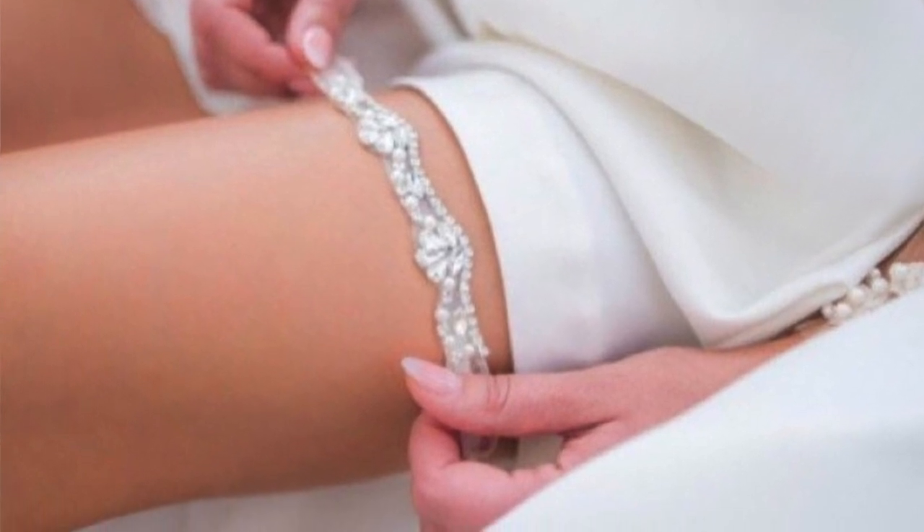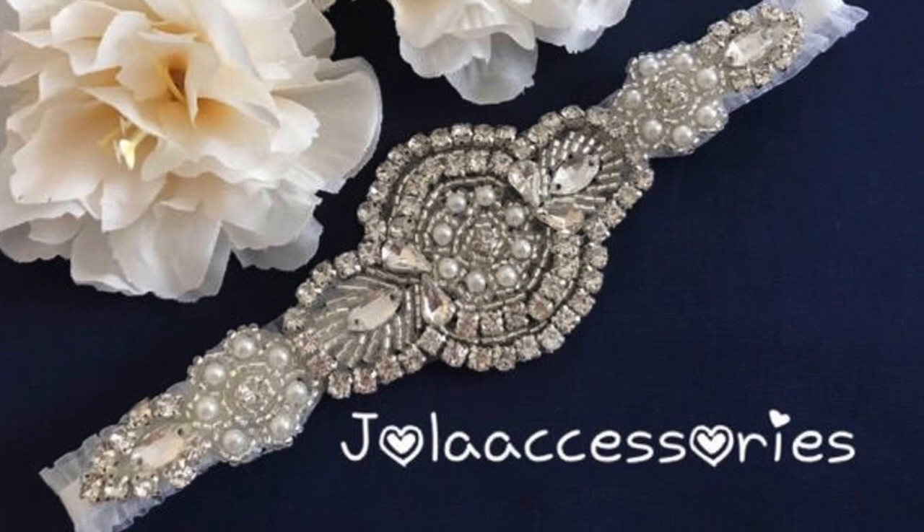Then there are also the beaded ones — some really intricate, ornate ones. I think something like that could go quite well, and there's something here that could match the belt you might want to wear on your dress. I do worry they might snag or catch on the inside of your dress or your leg, so they might not be the most comfortable to wear. They'd probably be more of a keepsake you'd want to hold onto after the wedding rather than toss to a single man, since they're likely at the higher end of the price point.